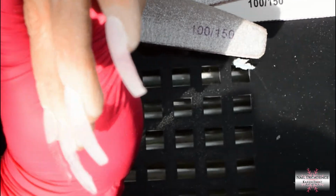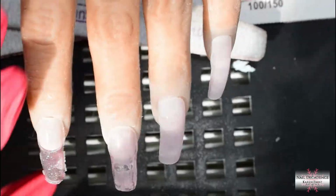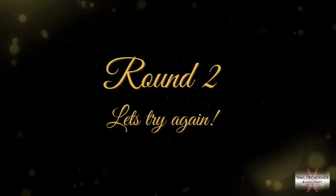So here we go. I'm showing you from the side now. It's not coming straight out from the sidewalls. There's bits missing. Sorry about the sunshine shining in, kind of blinding a bit. But yeah, not good. So, round two.